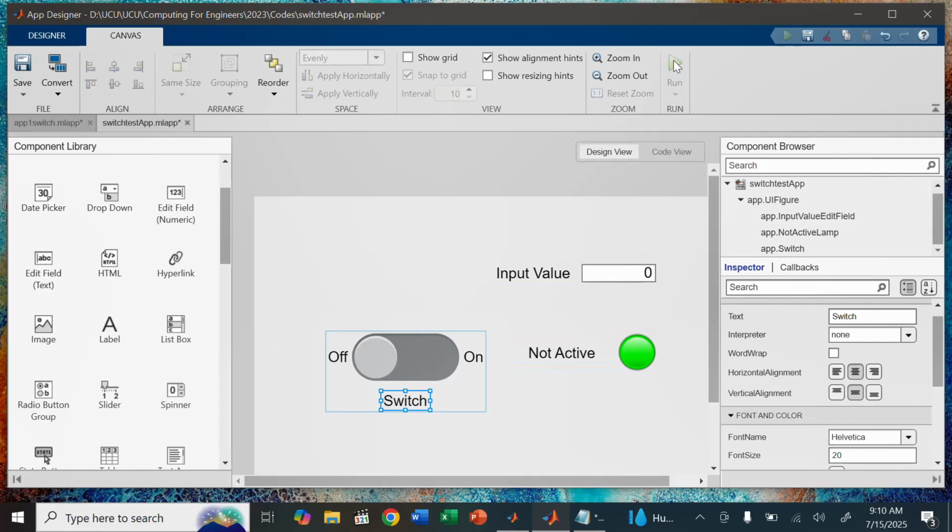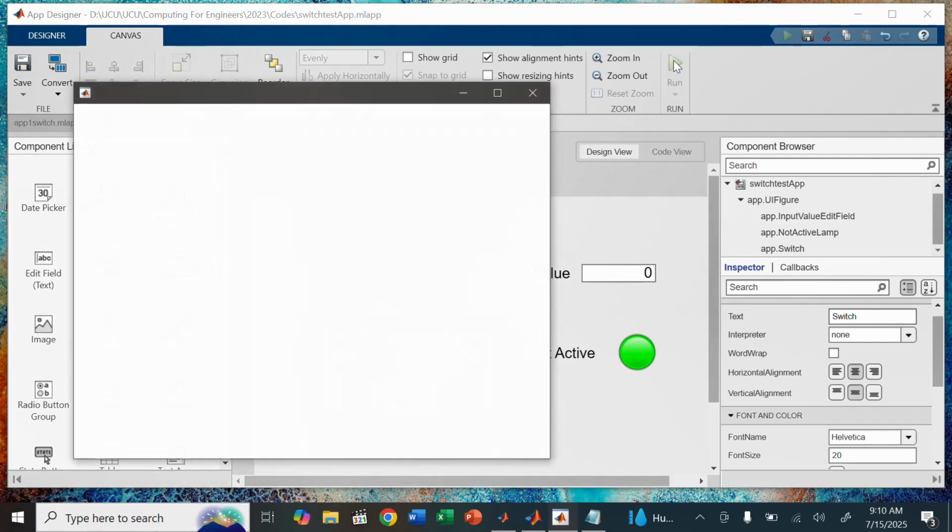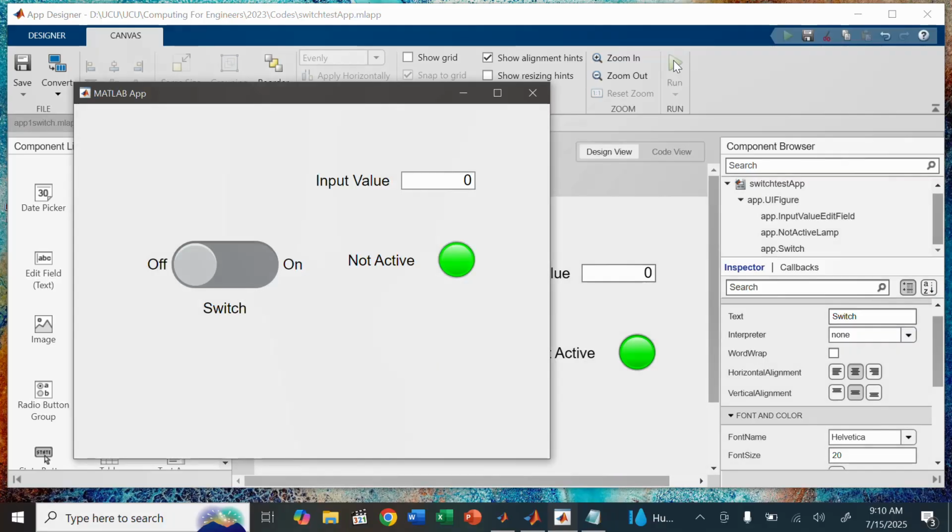Okay, so if I run my application once, if I do this on, if I do that, off, on, off. Okay, but still the same lamp I've used. If I put a 0, if I type 1, be able to change to active.